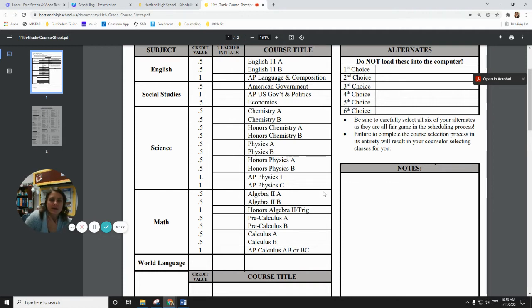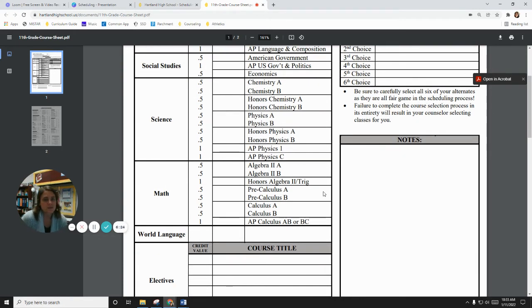Okay, so next is science, and you will be likely finishing up the science requirement that you have to do for graduation in 11th grade. So the science traditional sequence is biology, and then earth science, and then chemistry or physics. So please remember that you can take chemistry or physics. You don't have to do both. That's one thing that students get tripped up on sometimes.